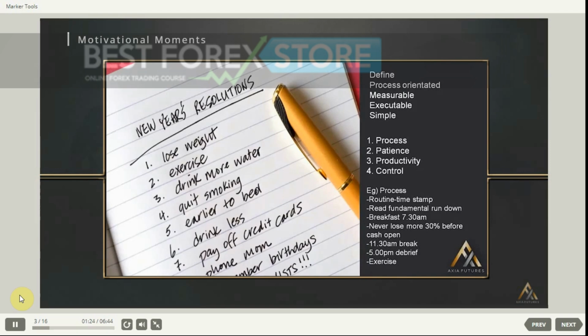So first and foremost, every single goal you have must in one sense or another be process orientated. And I'm going to show you, when I show you an example, what I mean by process oriented. So for instance, if we take the first example on the list there, lose weight. Now, lose weight, there is a process that you can attach to that goal. Now, just writing down lose weight, that's not good enough. You have to physically create the process in order to lose weight.